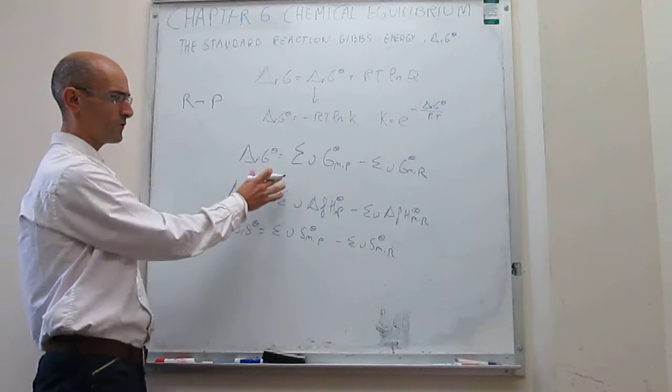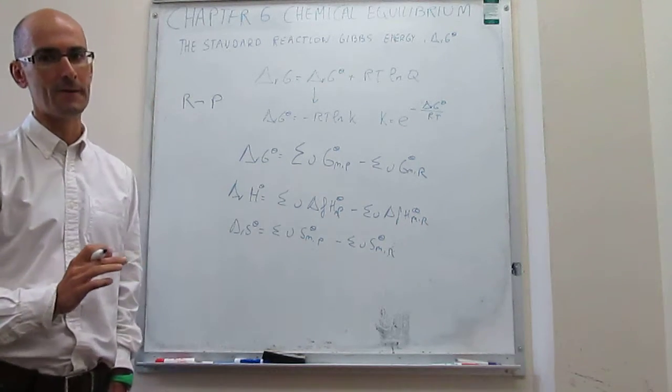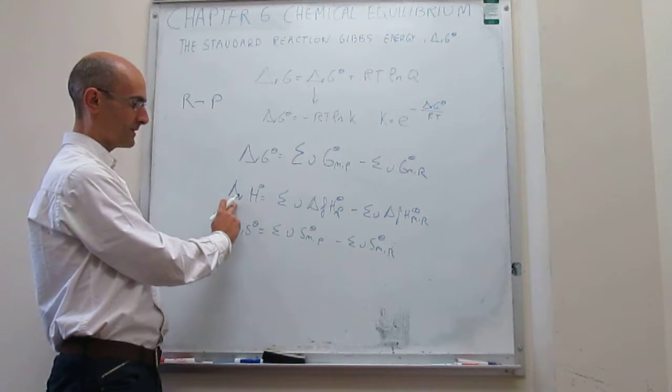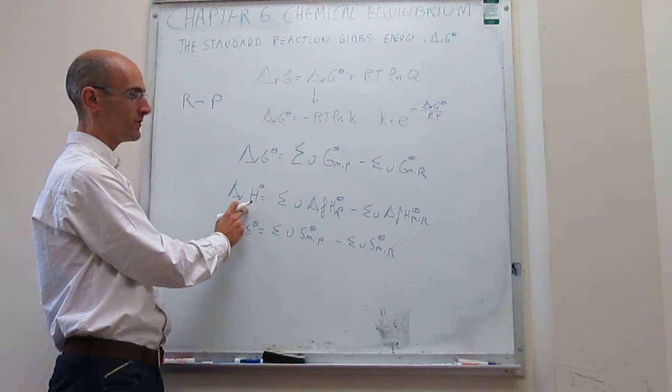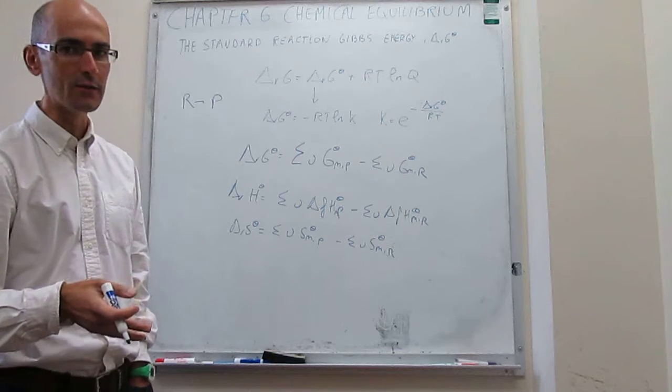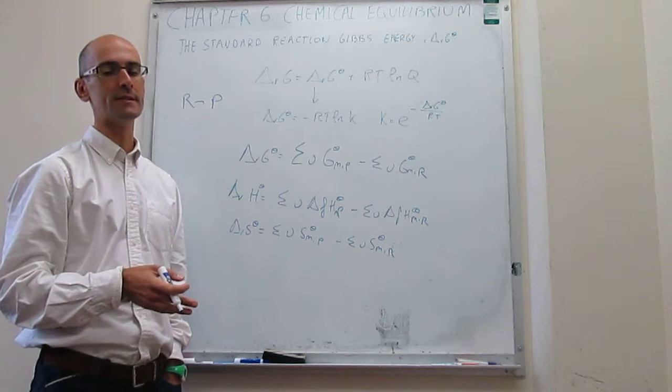So the question is, which one of these are we going to be using for the Gibbs energy? Well, the Gibbs energy is an energy, much as the enthalpy is also related to an energy. So it's impossible for us to know what the absolute value of the molar Gibbs energy of a substance is.